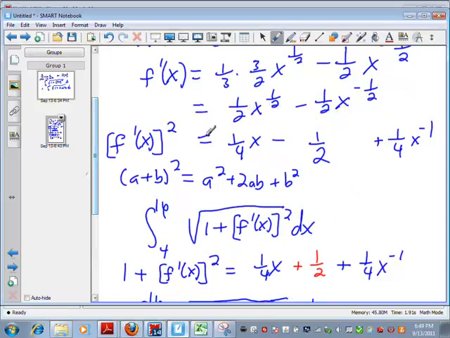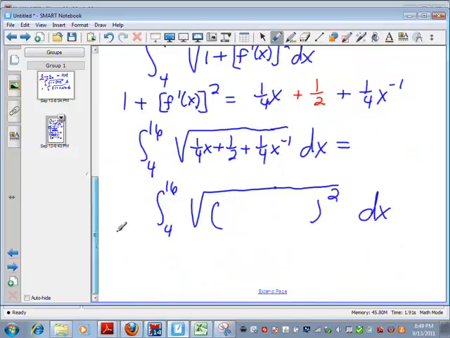When we squared this, we got a minus. And so what do we need to square to get a plus? It's 1/2 x to the 1/2 plus 1/2 x to the minus 1/2. You just need to see that, so we can put this in parentheses. But for extra points, if you can make that observation, so be it.